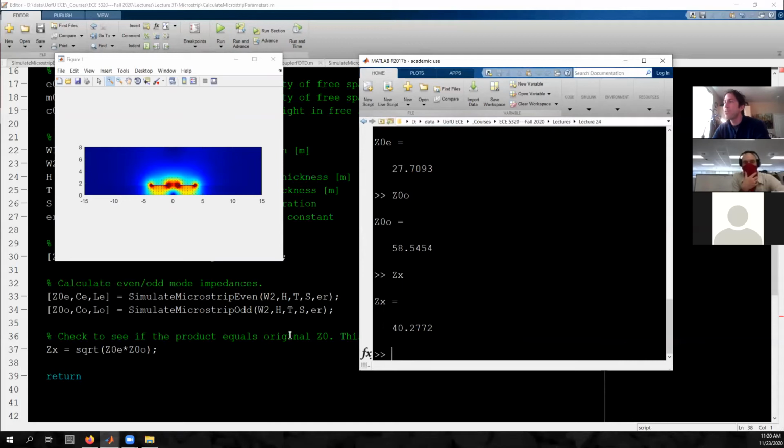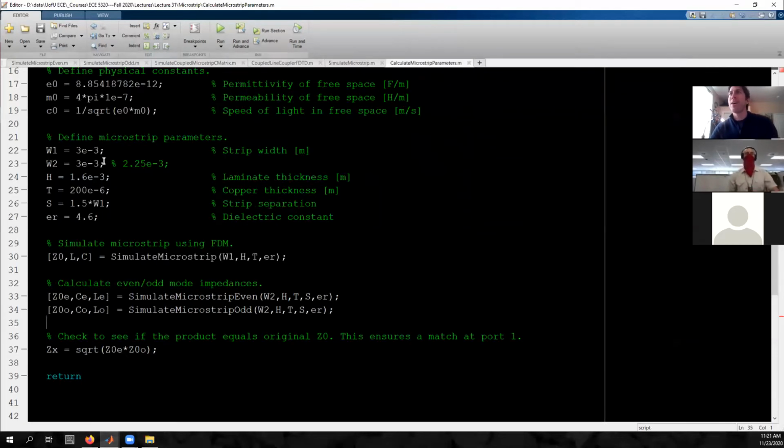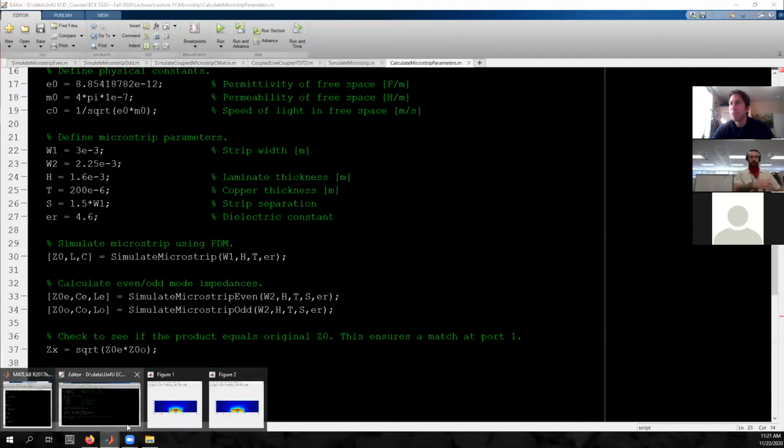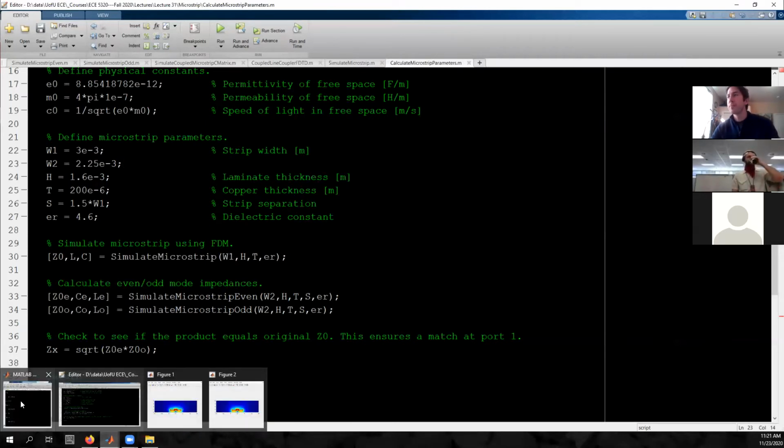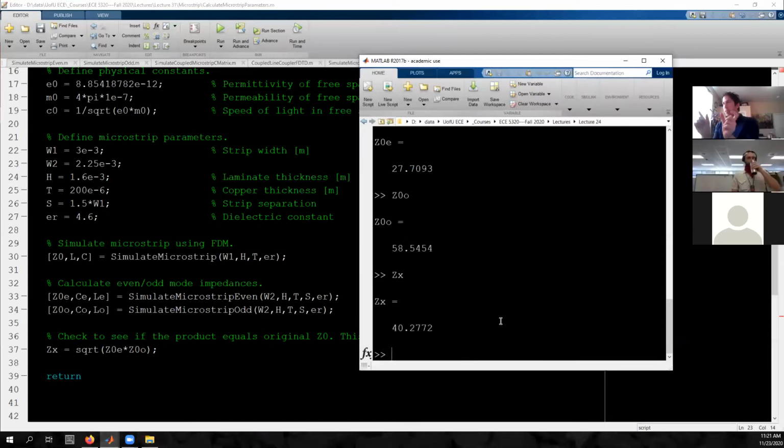So they're coupling a lot more or less, but that product between their impedances hasn't been met. What we've got to do now is tweak some of the parameters a little bit. One thing we know is my product of impedances is too low. So one thing I can do to increase the impedance is squish down the widths a little bit. We know if we squish the widths, then the impedance will go up. So presumably the square root of their product should also go up.